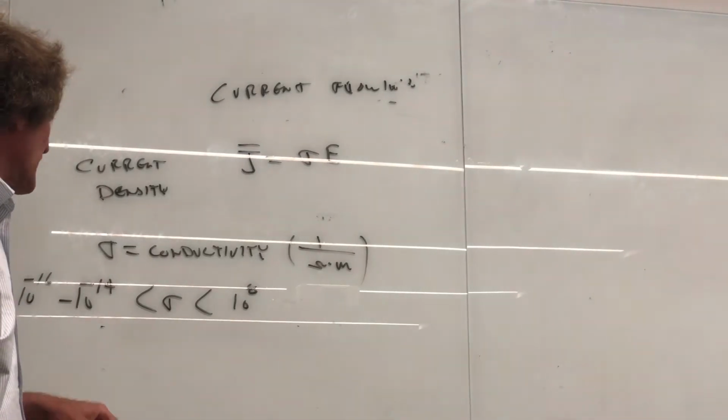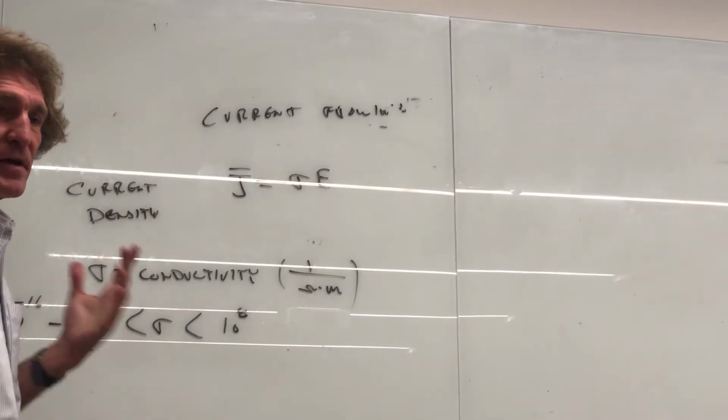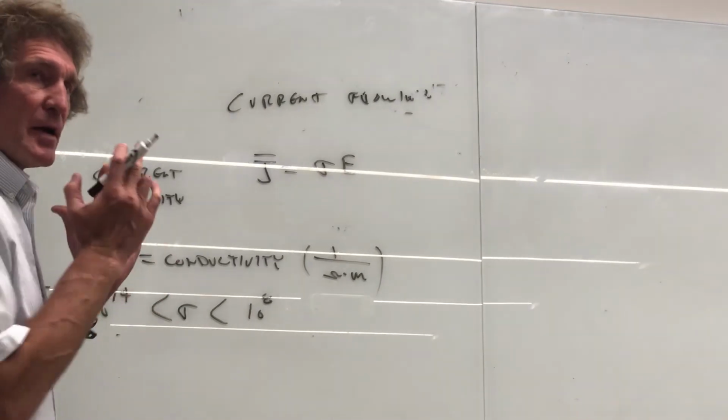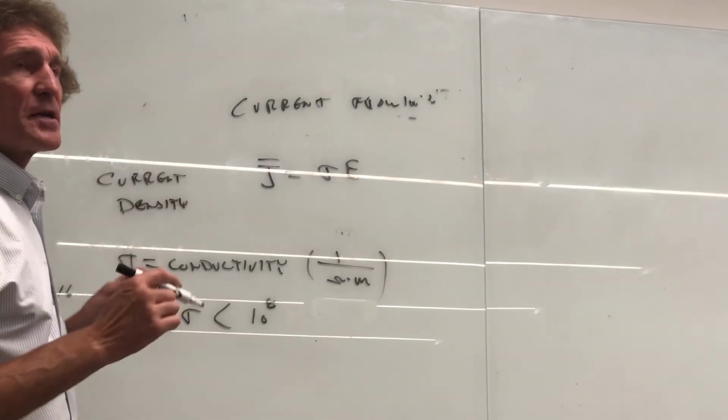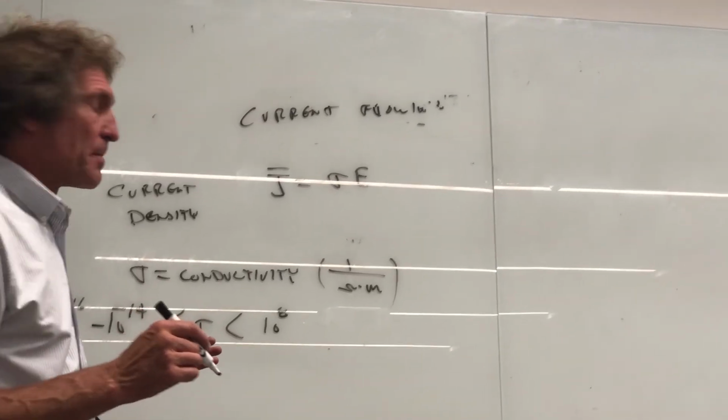But this is a normal range. Let me just say this. In the atmosphere right here that we're breathing, the conductivity of the air, if you put 2 plates of metal and you try to calculate the resistance between them, with a very small distance between them, you'd use about 10 to the minus 14 to 10 to the minus 15, depending on the humidity.